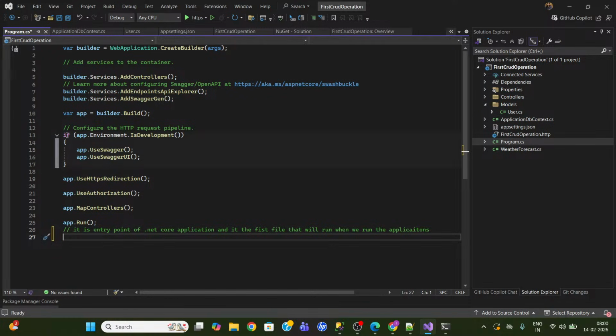So here we need to register our connection string. Before this build, we need to add it inside the builder.Services.